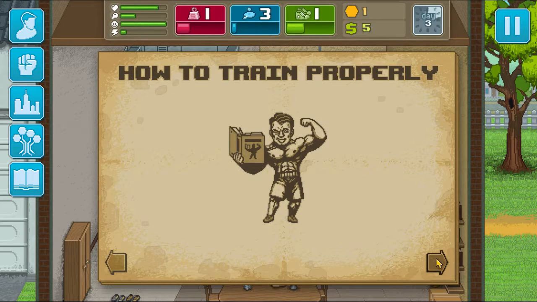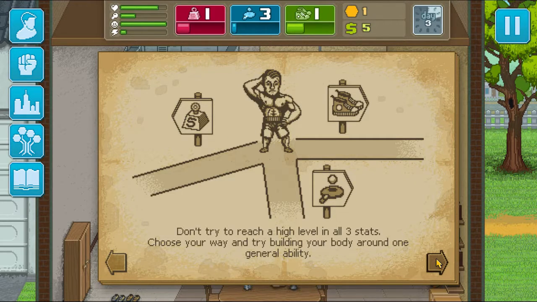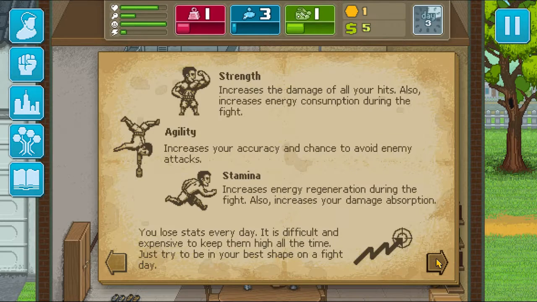How to train properly. Don't try to reach high level in all 3 stats. Choose your way and try building your body around 1 general ability. Strength, damage, accuracy, agility, accuracy, stamina, energy regeneration, absorption. Lose stats every day. It is difficult and expensive to keep them high all the time. Try to bet your best sheet just on fight day.